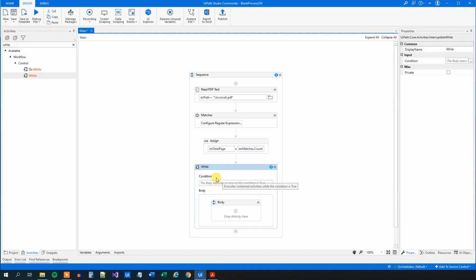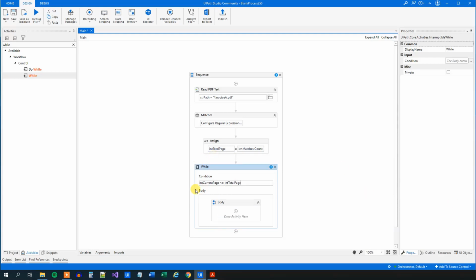I'll show you why. So this condition will run. We will have our current page, and we will add 1 to it. So first time the current page is page 1, then 2, 3, all the way up to the total page. So the condition will be int current page is less than or equal to int total page.